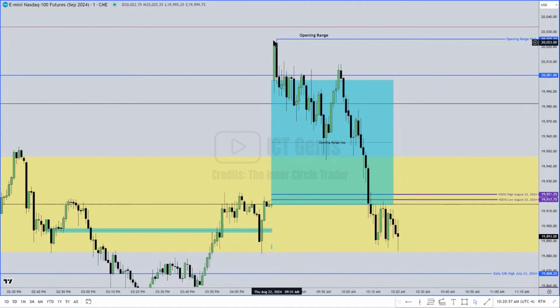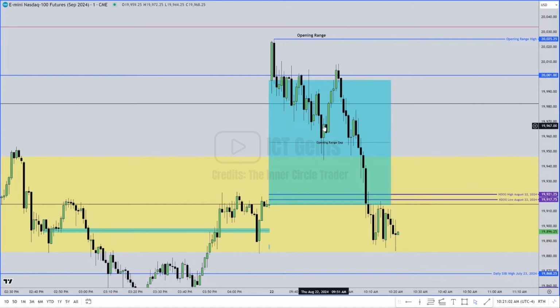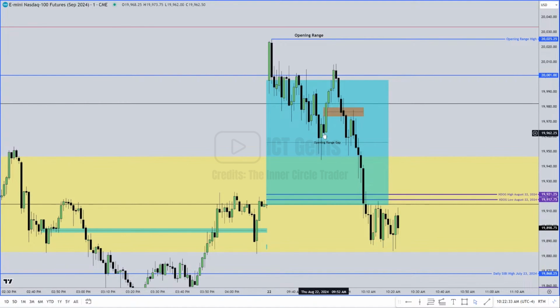If you go through all this price action, okay, go through it. What do you see? What is this? That right there. That is the very first fair value gap. Well, let's walk you through it now. If we look at this, I said the very first fair value gap that forms between 9:30 and 10 during the opening range. This is your very first fair value gap that actually runs up into a rejection block with an opening range that has not completely closed in.